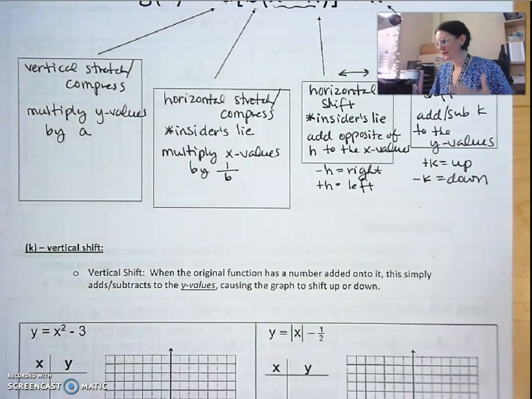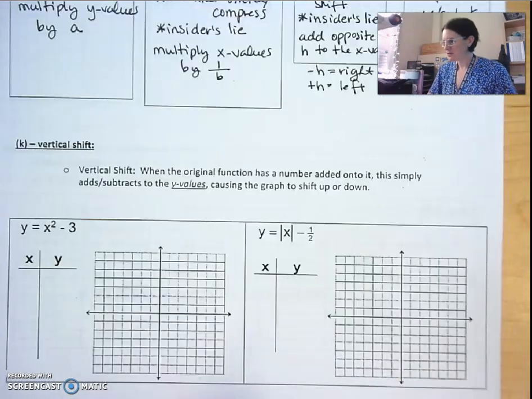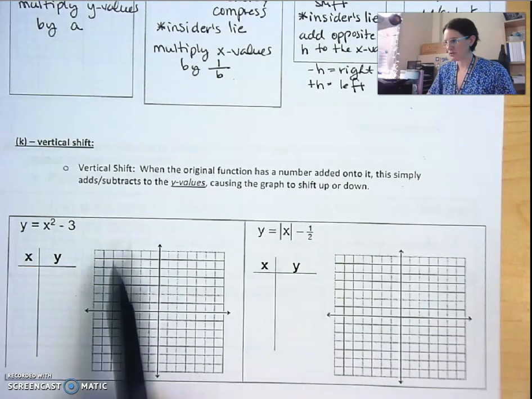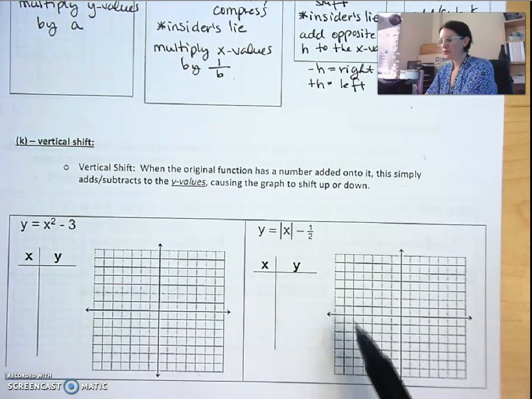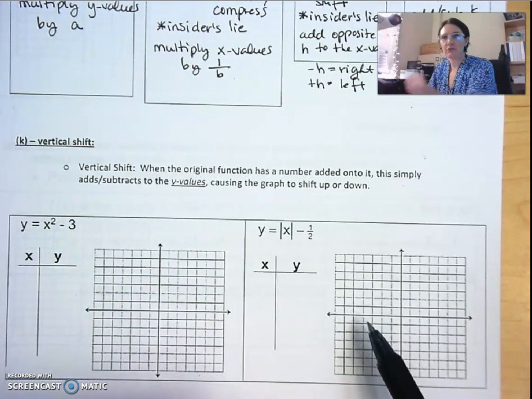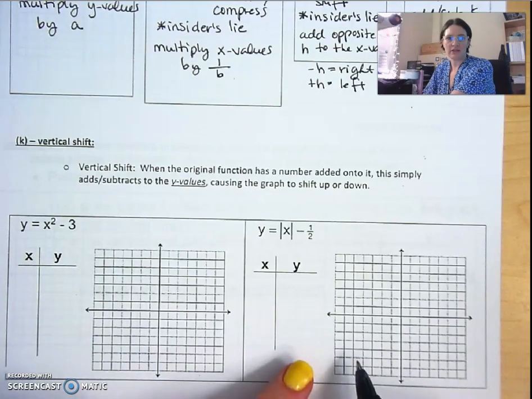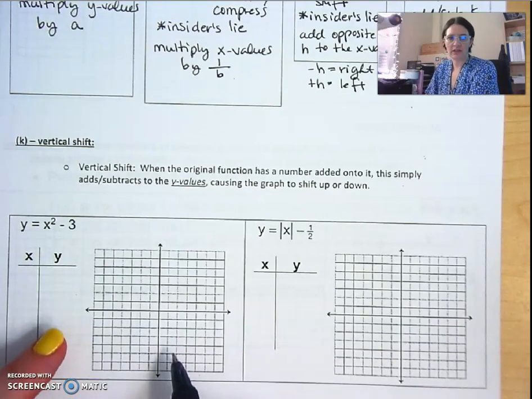All right, and what we're going to do is practice single transformations, and then we have some problems where there will be multiple transformations. So what I'm going to do is just do one problem from each of these single transformation sections. I'll do the one on the left, and then you can practice the one on the right and check yourself with the answer key that's in your Google Classroom. But I'm not going to put the second ones in the video, just the first ones on the left.